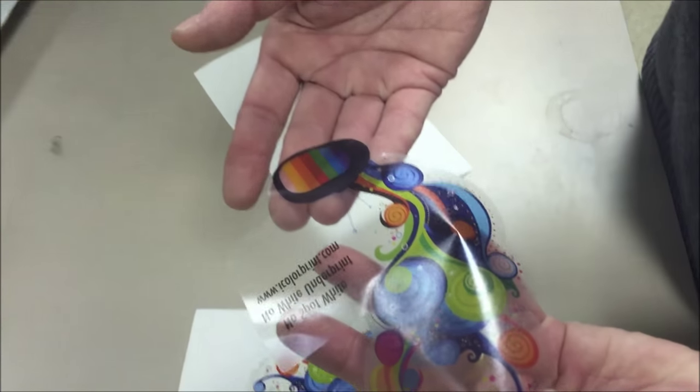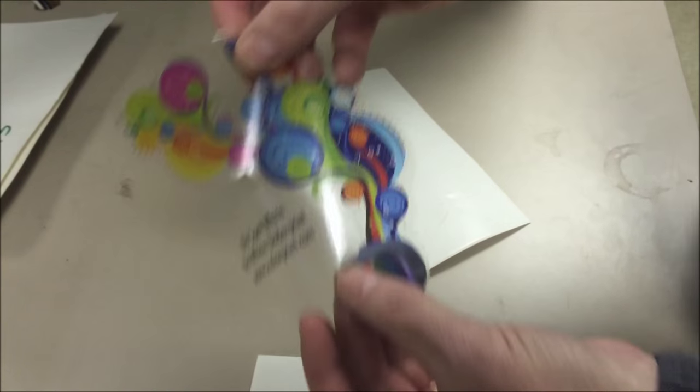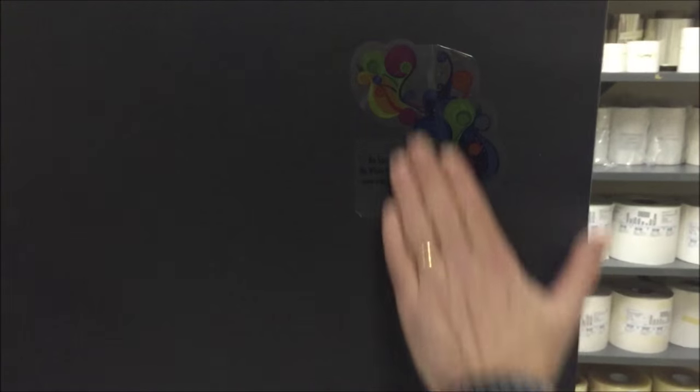you can see there's no white underneath. Color looks good, but when you put it on a dark surface, colors get lost.